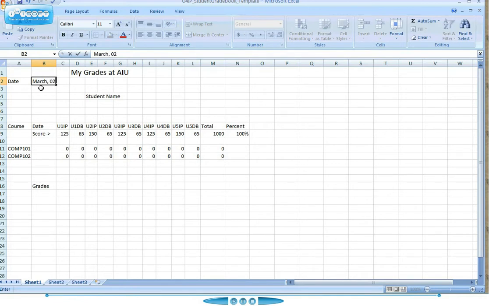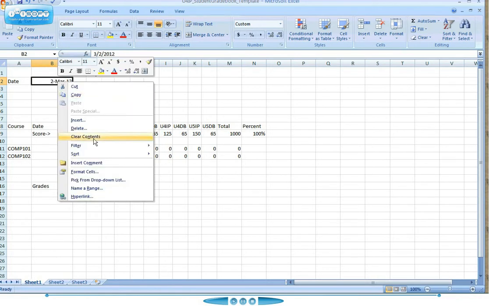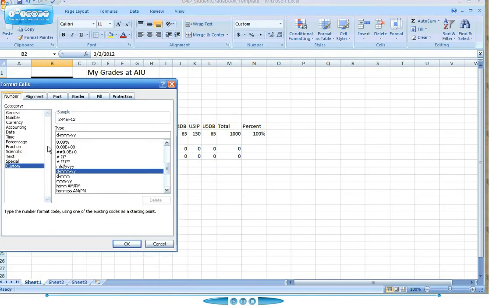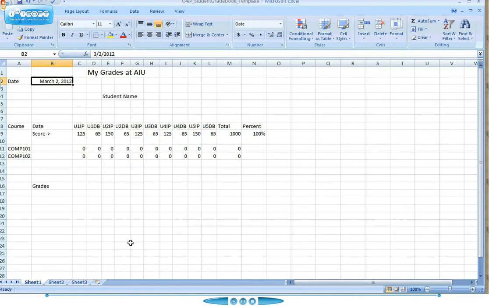2nd, 2012. Now you'll notice that the format changes. You want to right mouse click, go to Format Cells, and then under that you're going to want to choose a date. It's in the format example, like this one right here. And that one's going to match the example given in the assignment.